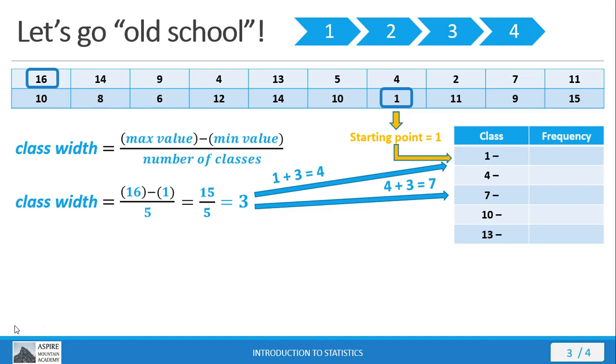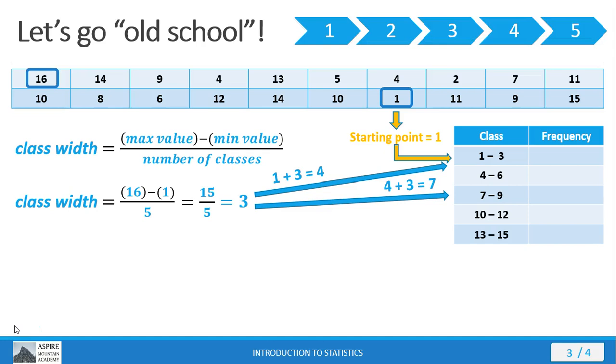To get the upper class limits, usually the gap between adjacent classes is 1. Doesn't have to be, but often it is. So to get the upper class limit for the first class, I take the lower class limit for the next class, which is 4, and I subtract 1, and this gives me 3. I can do the same for all the other classes in turn. Notice our max data value won't fit in the last class. This happens sometimes, so just make another class so we can include it.